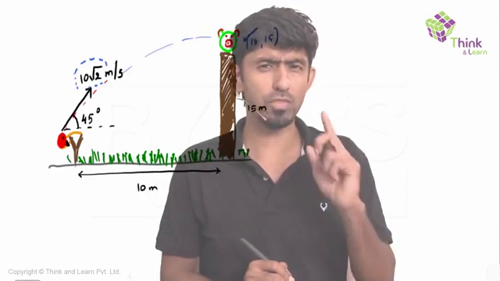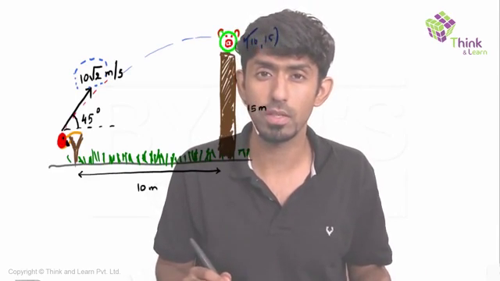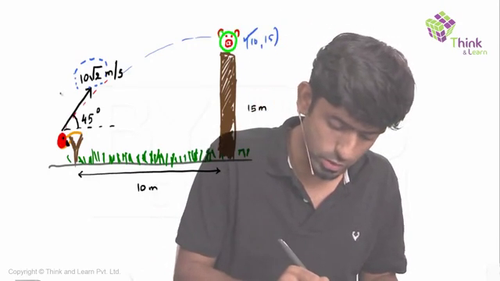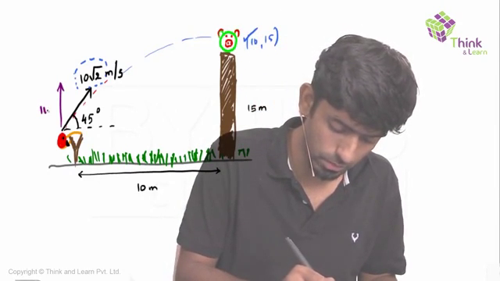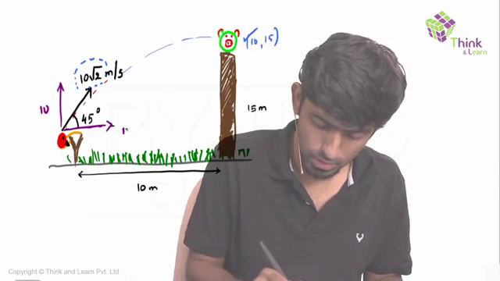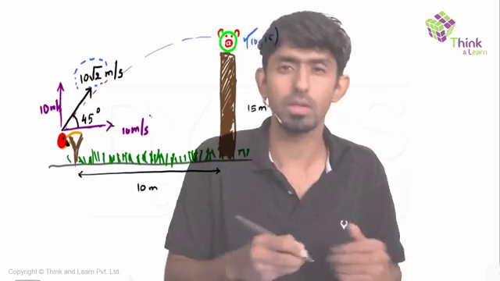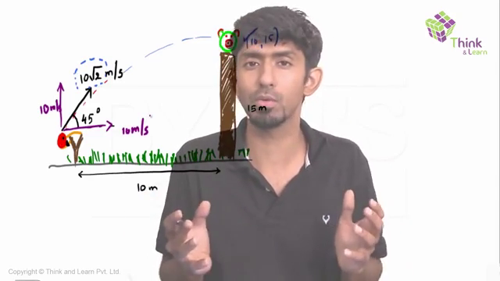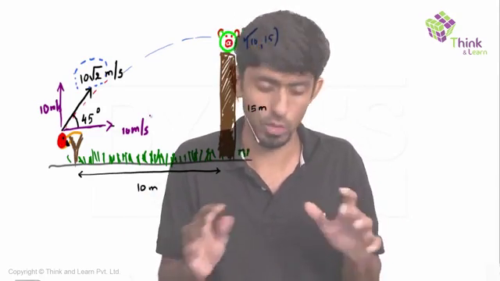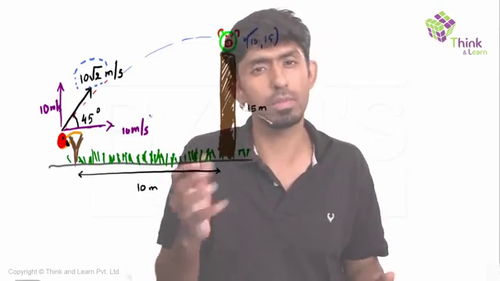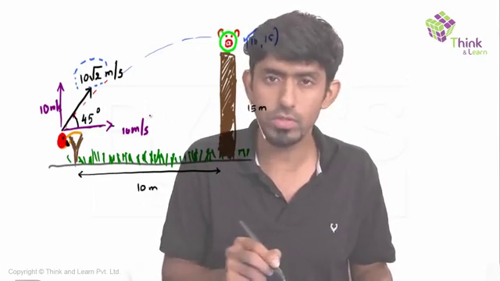So what's the first step of any problem like this? Take components of your velocity and forget the original velocity. So let's do that. Your vertical component will be 10, your horizontal will be 10. Yeah, we chose our initial velocity to make it so that the components come out easy. Now is not the time to make the math difficult, right? Now we'll get the concept, then we can make the math look very ugly. 10 root 2 by 3, something can happen. Not here. So you have this with you.